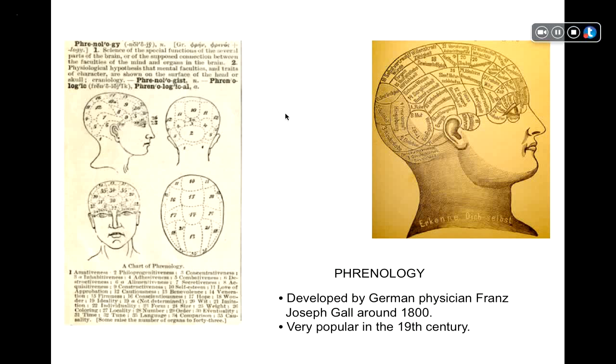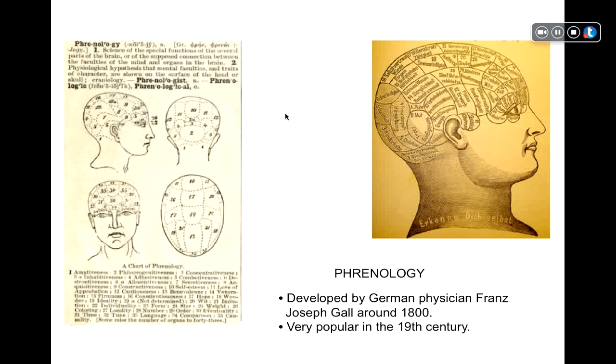But Gall was, in some sense, headed in the right direction. And that's a pun. Headed. A bad pun, but it's a pun. What Gall was suggesting is that certain parts of the skull were associated with various faculties and attributes and behaviors. And that was wrong in the main.